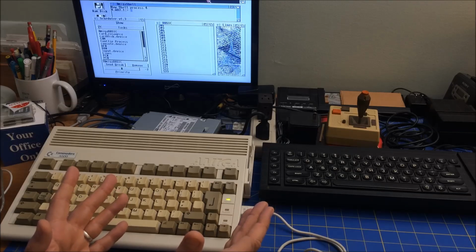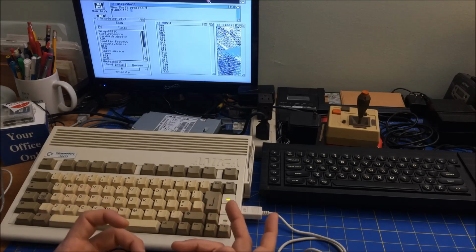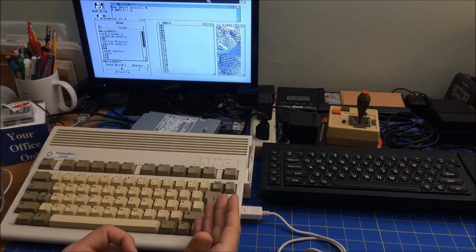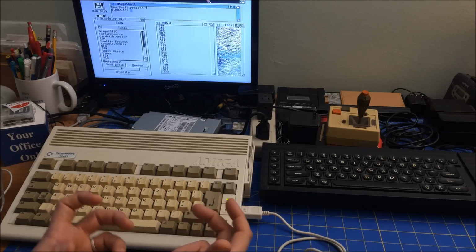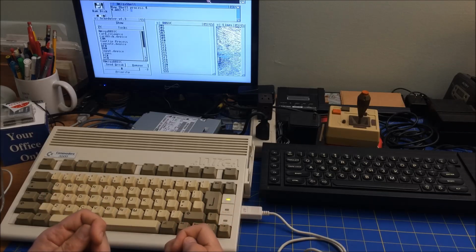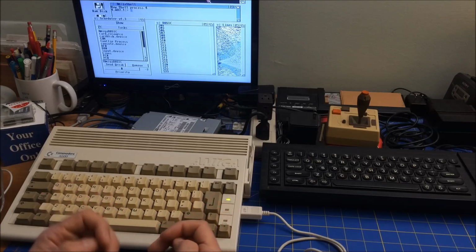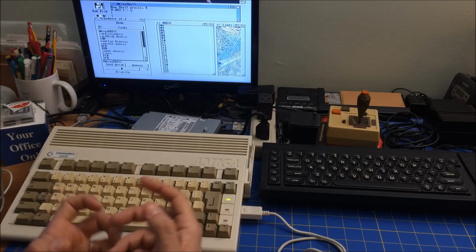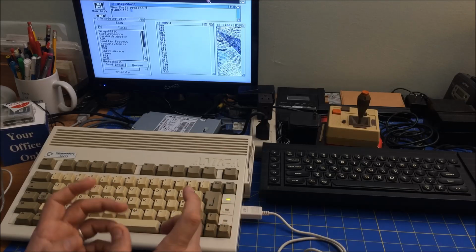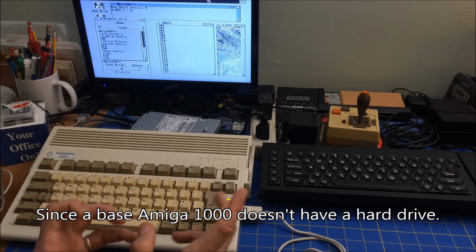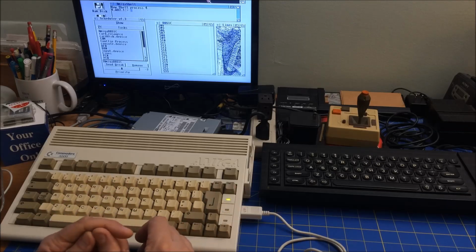I wish I could play with an Amiga 1000 to see what it feels like, or I don't know if an Amiga 500 is more similar to a 1000 or a 600, because that would give me more of a sense of what it did in 1985. I know I had an Amiga 1000 for about a year that my suitemate had in school, but again, we just played games on it. Now I use the WinUAE emulator with Workbench 1.3, but it's not quite the same. I think when you have to switch a lot of disks, you might get a different feeling. But again, I really do like the Amiga, and that's why I'm so happy to celebrate that in the month of May.